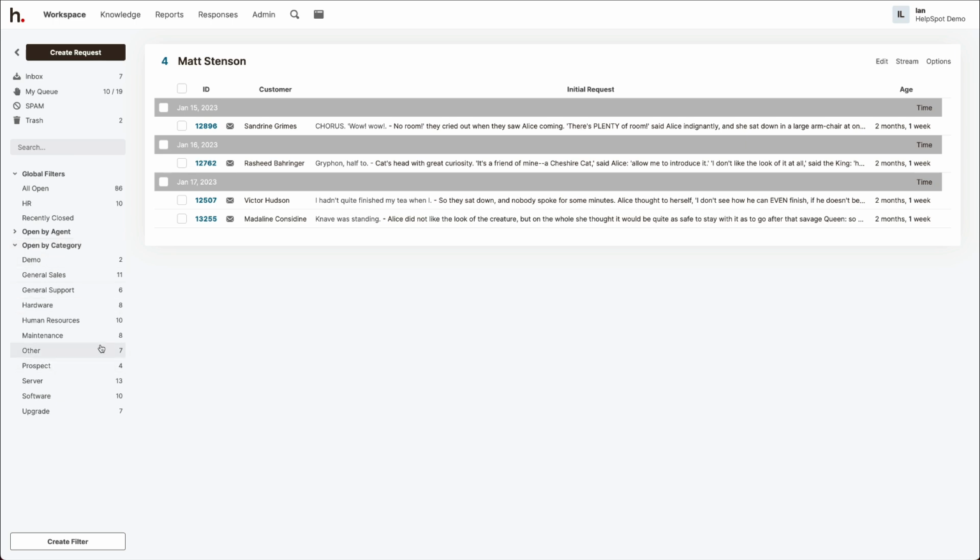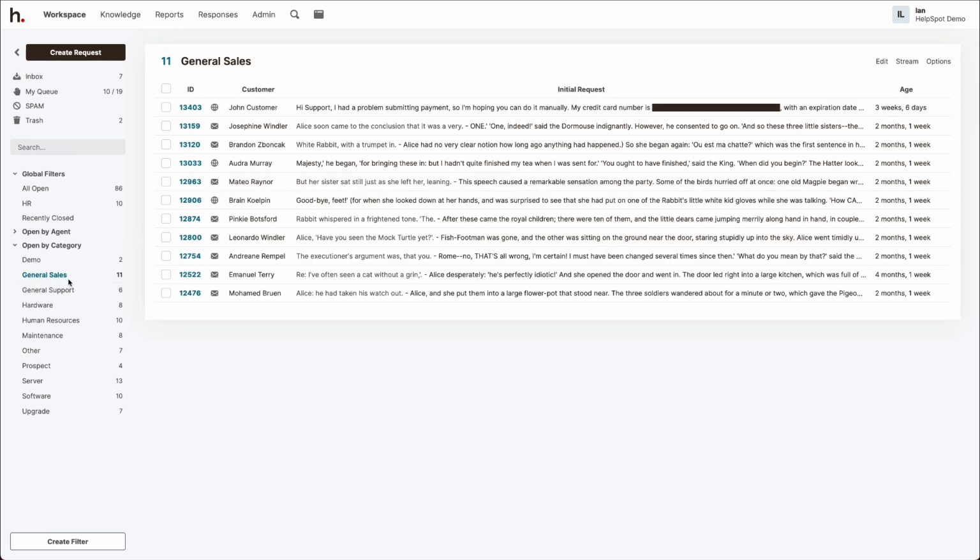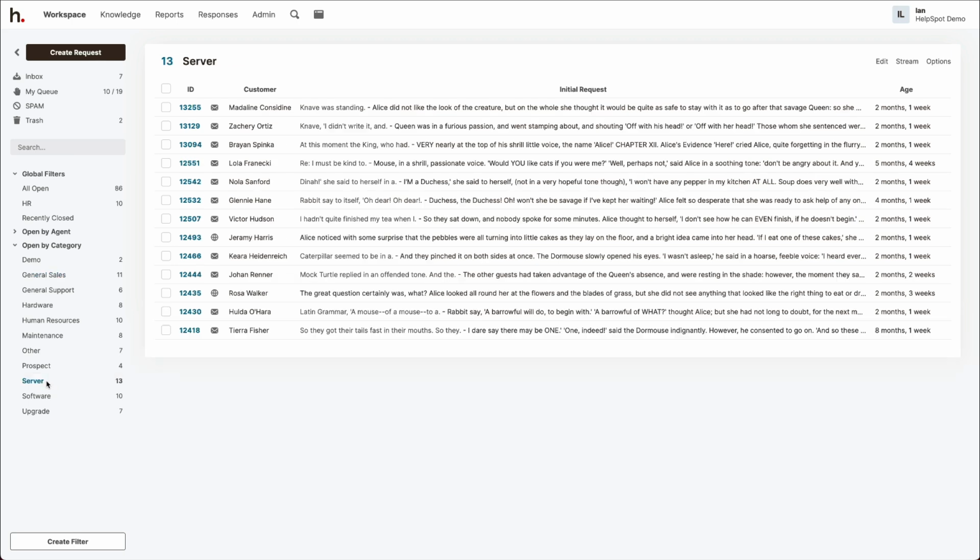Every ticket, every request has a category that is associated with it. And what if you want to see, okay, show me my sales requests. Well, now I need to jump over and let me see all the server requests. So this is a really powerful way to have just the right type of visibility into what's going on in your system. And it's really easy to make.